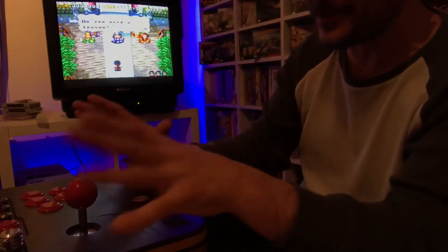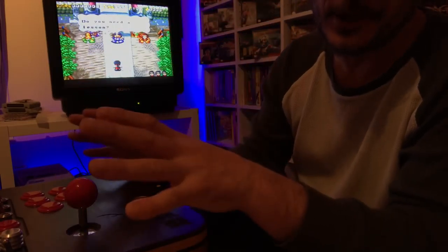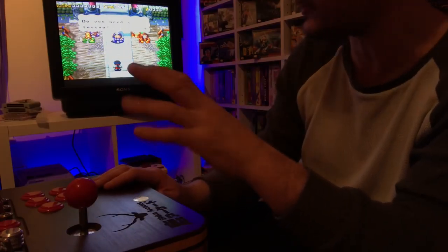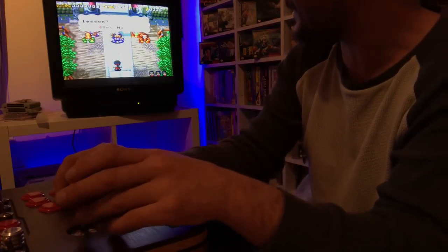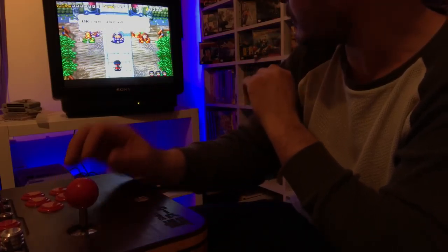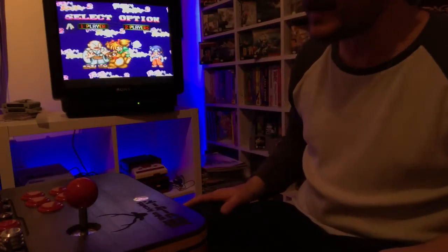So here we go, guys, I'm so excited to play my favourite game on the Super Nintendo with this beautiful arcade stick. And I don't know if you know, guys, this was actually released into the arcades, Pocky and Rocky, which I actually played for the first time only last week. And it's not a patch on the Super Nintendo version, it really isn't. This is so nice. The graphics and the colours really pop on the Super Nintendo version, and the music's way better as well. But yeah, this was an arcade game, believe it or not.